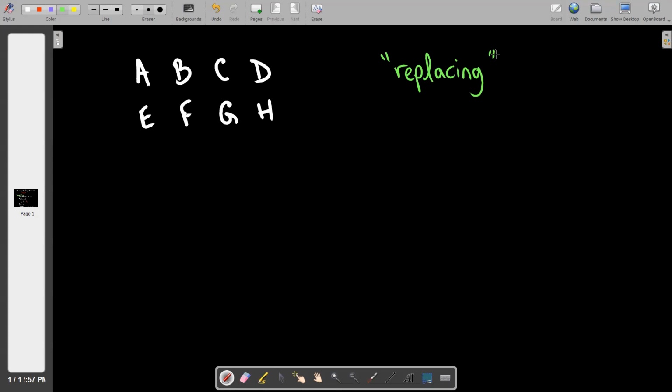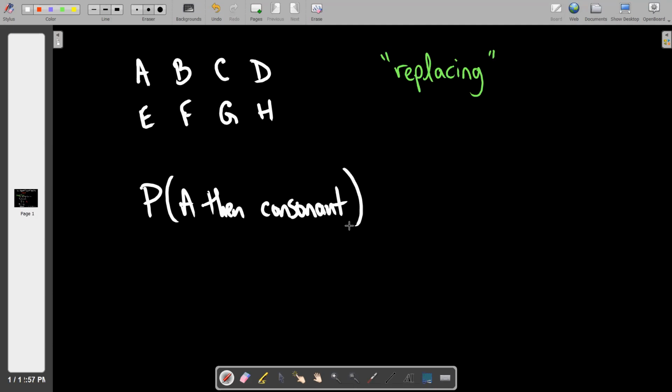But let's say that Peyton reaches into, so again, I put these 8 letters onto little tiles or cards and I put them into a hat and shake them around. So what would be the probability if Peyton reached into the hat that she would draw the A and then she would draw a consonant? And what is a consonant? Anything that's not a vowel. If it isn't a vowel, it's a consonant, right? So like the B, C, D, F, G, H, those are consonants. There's vowels and consonants. So if Peyton reached into the hat and grabbed out a tile, what is the probability that it comes out as an A?